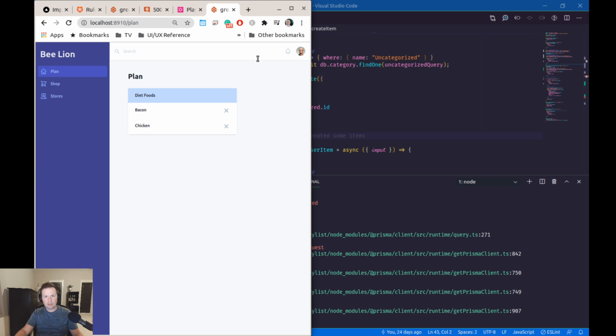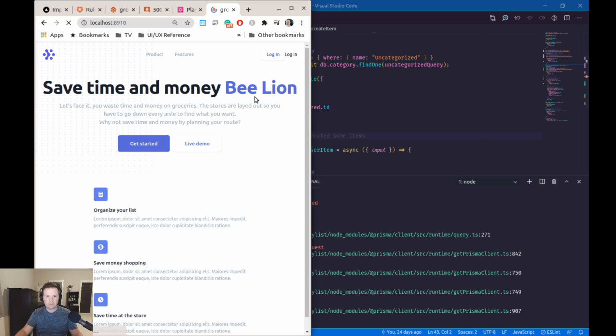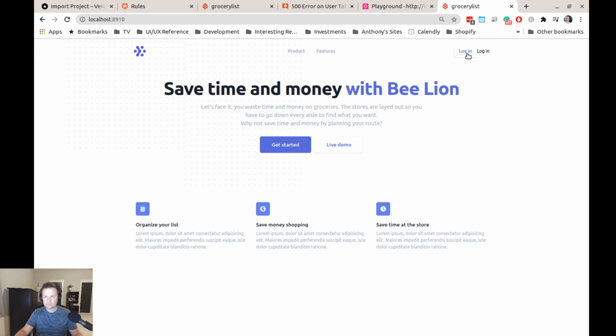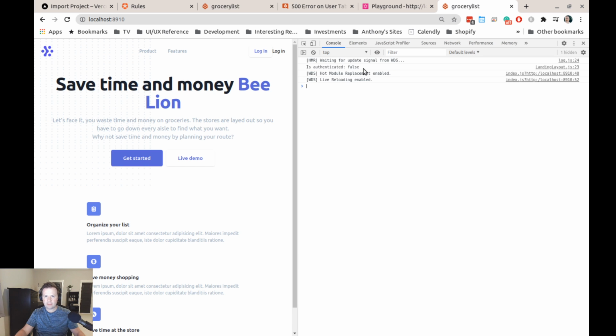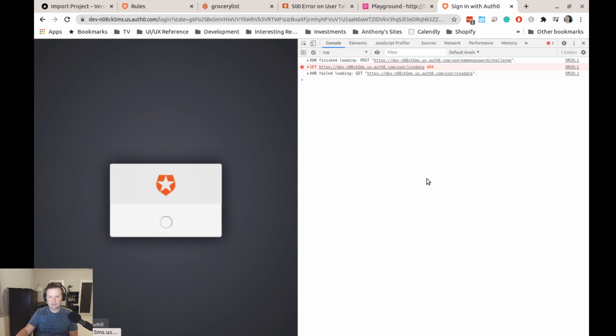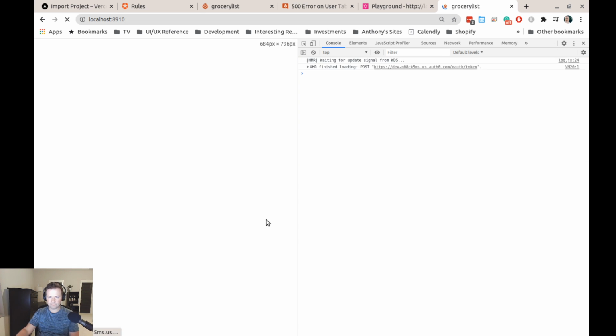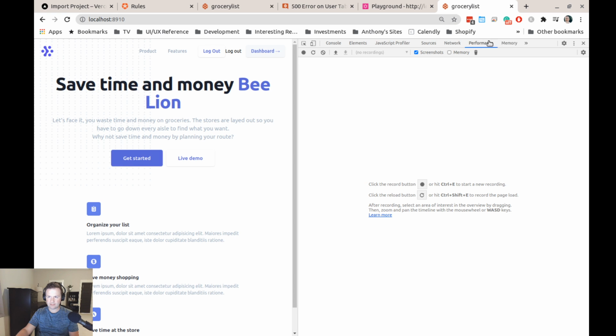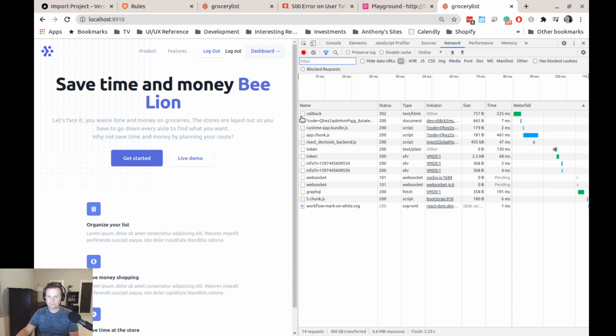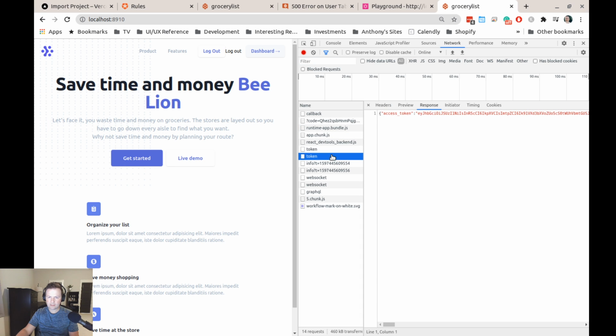So part of what we've been working on is logging in. We've got these two components here. So you log in, and the challenge I was finding was, this uses Auth0, I needed to get the email of the person logging in. Well, I figured it out. You have to send it over from Auth0.